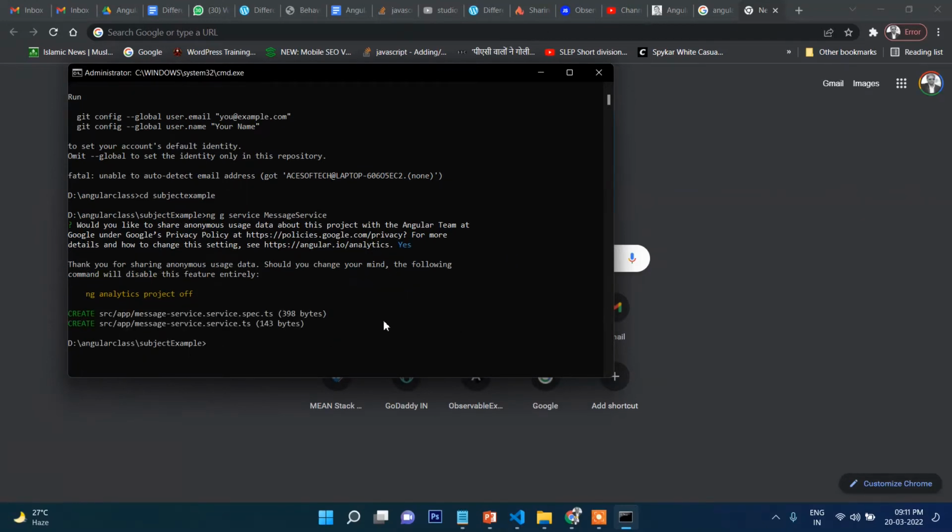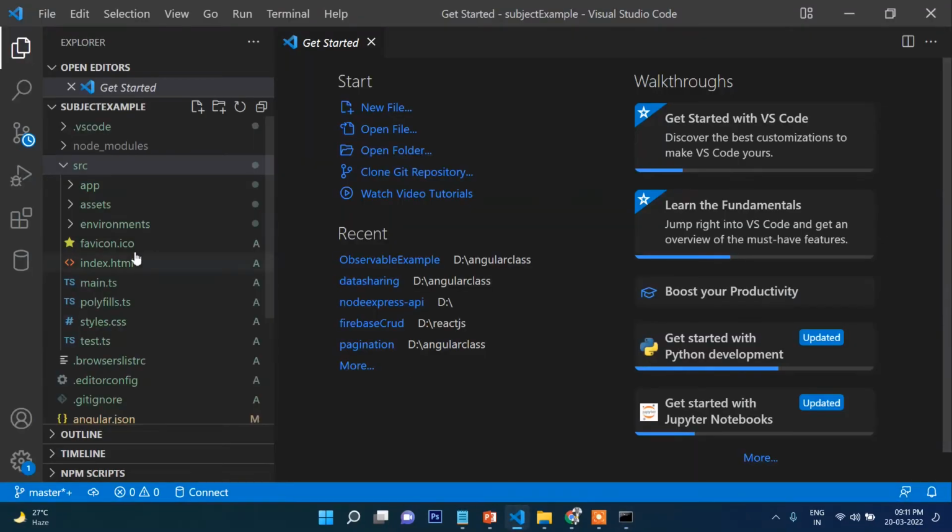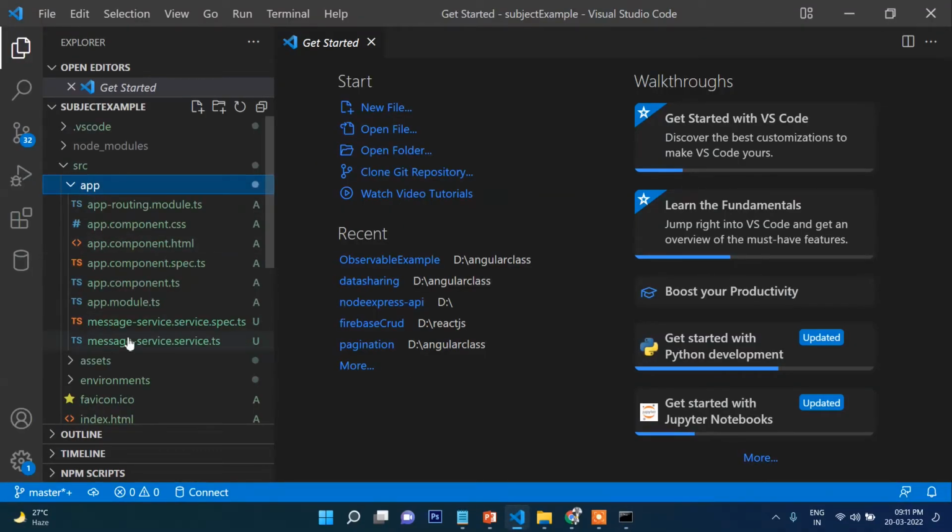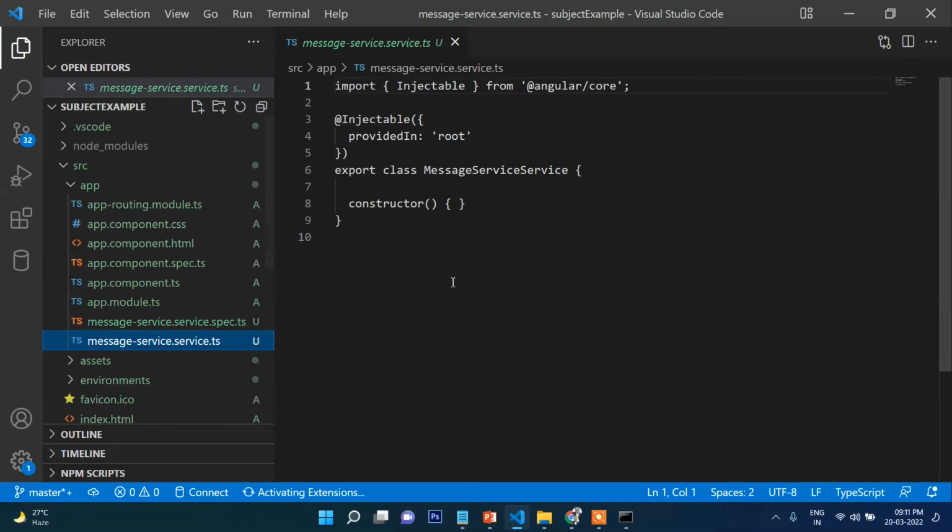So we created a service, the message.service.ts file. So it must have been created here in app, this is the message service. Actually the name should have been only message, anyway. So this is our service name.